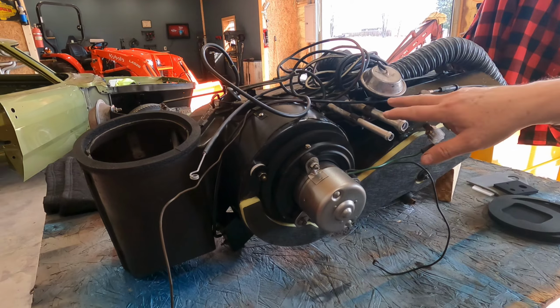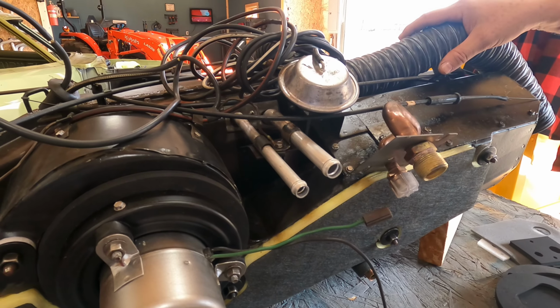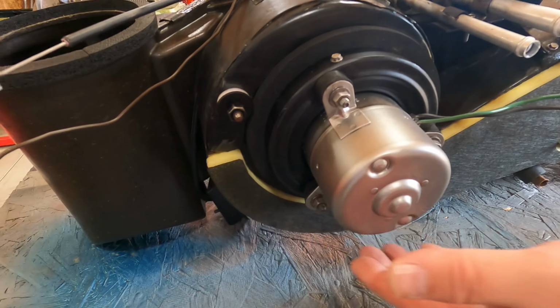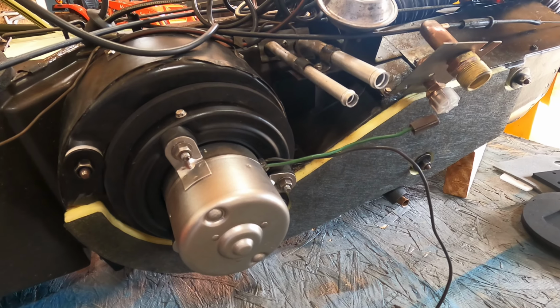So he's got a new heater core in it. He's got a heater core right here. He's got all the new components, the new blower motor. He's already put the padding in. He's painted it. He did a nice job.